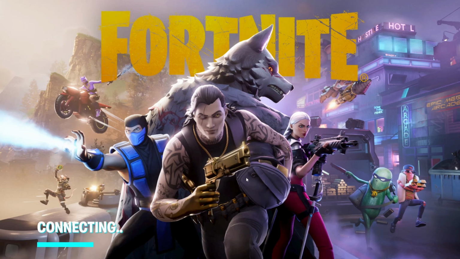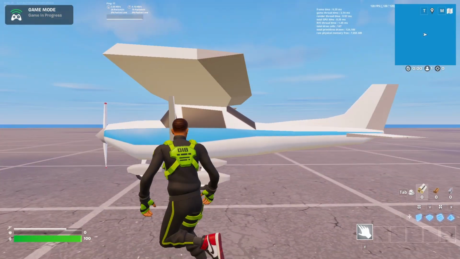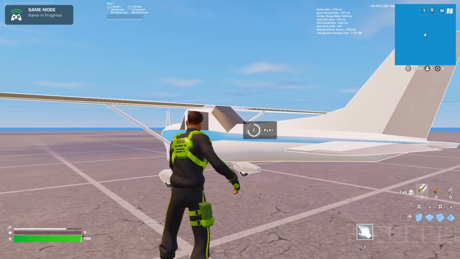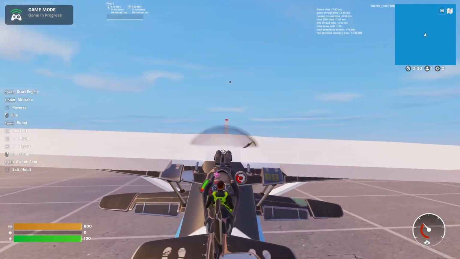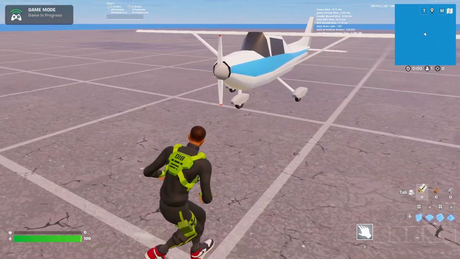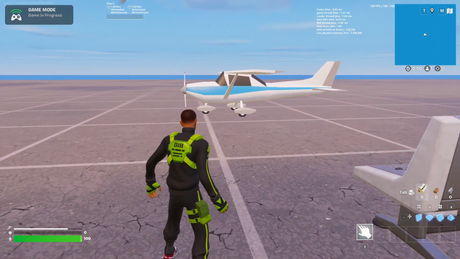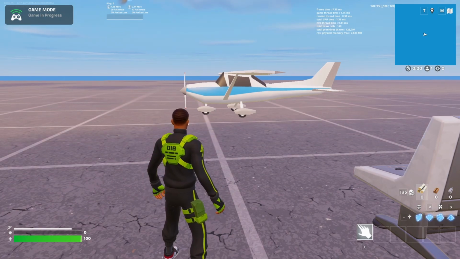I thought this was the scale, but I think scale doesn't matter. But yeah, let's mess with collisions. Okay. And now when I exit the plane, I get rid of my VVRs, the plane disappears, the button appears, all works fine. So in this video you learned how to create custom planes.